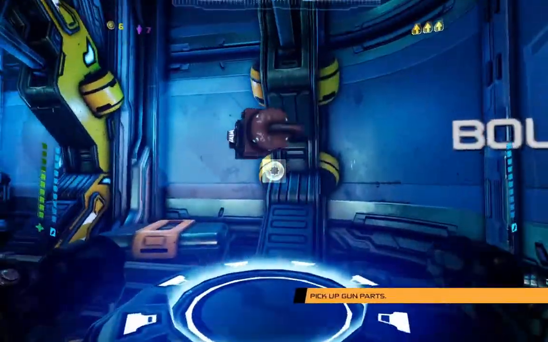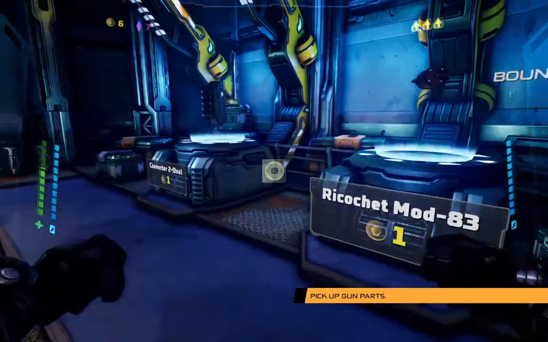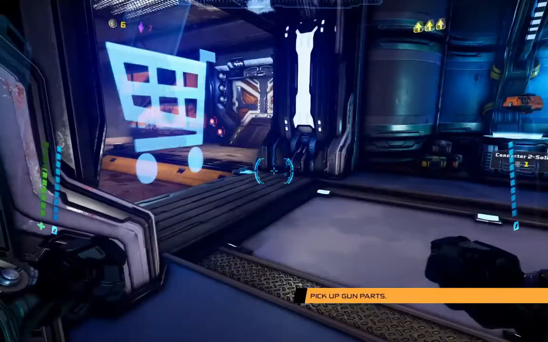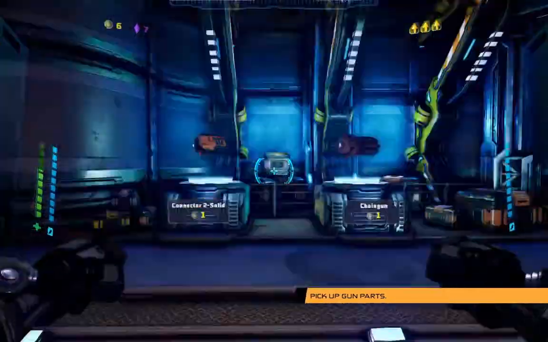Where's the part? There's this part. Costs one coin. How many coins do I have? None. Maybe I have. No, I have six. I can buy all that.